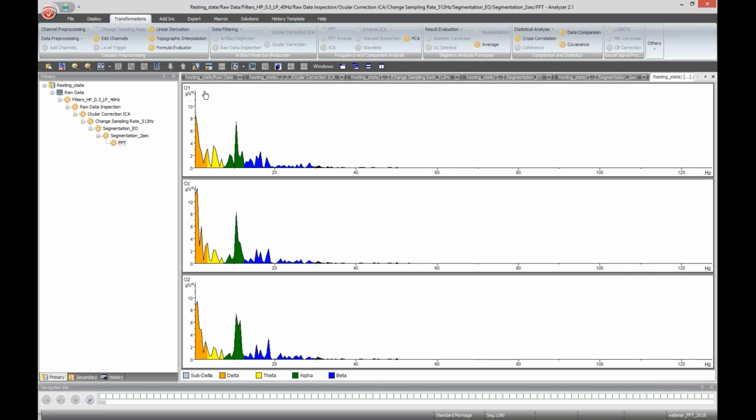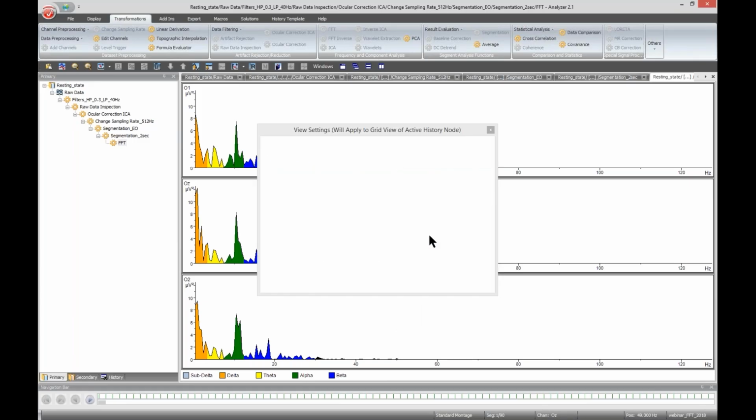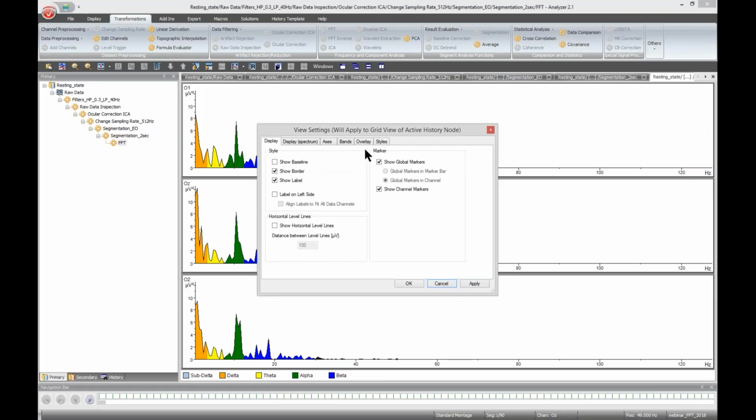As you see here in Analyzer, frequency bands have dedicated predefined colors, which you can of course change by going to the view settings. To open the view settings, while in this FFT visualization window, you can simply right click and select the option Settings of Grid View. Then navigate to the tab called Bands.